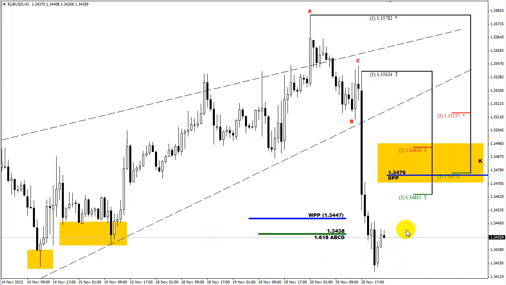So by this support here, the market has the probability to make some upward bounce, and I would like to see a retracement up until this area, the K area, the area of confluence of Fibonacci resistance. And also this will be the same area of the daily pivot point for the current trading session. So this area between 1.3475 and 1.3490 or 1.35 even is a nice area to search for signals to enter short on the market, or to add positions if you are already bearish.